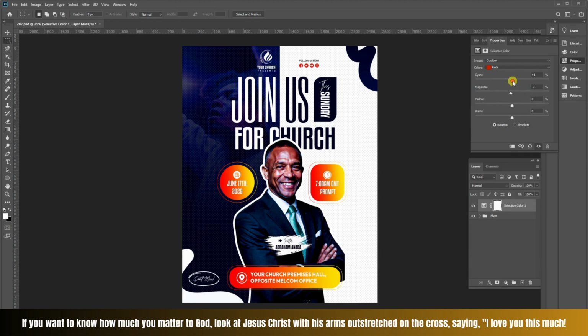The reason we're not seeing cyan is because we probably don't have a color here that is cyan. That is why you don't see anything at all. But something like yellow, I've not touched it, but clearly I have yellow inside it, so I know it's going to take effect. Let's take a look. When you bring it here, it becomes more yellow. Let's reduce it, and you see what just happened: it becomes less yellow and then more yellow. The other one is black. As you can see, there's black, so you bring it here, it becomes less black and then more black. These are just controls for you to play with.